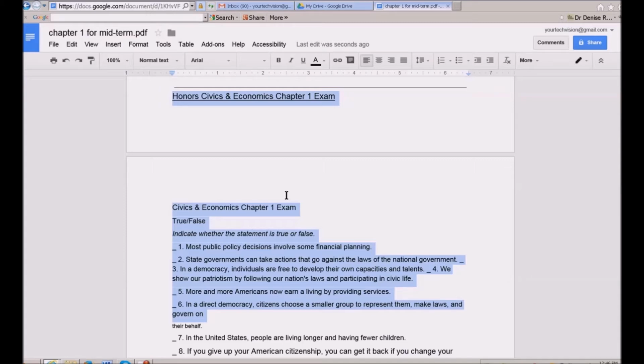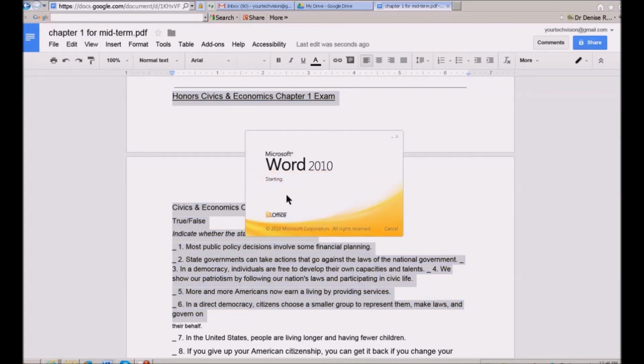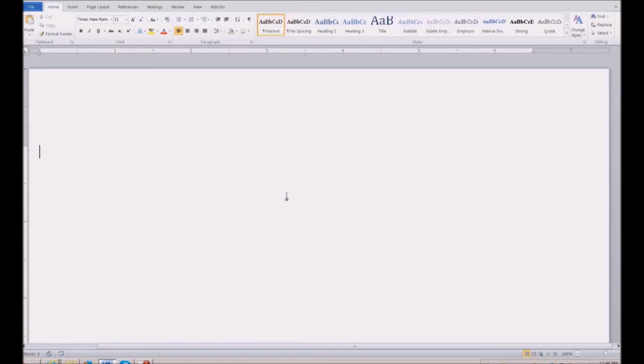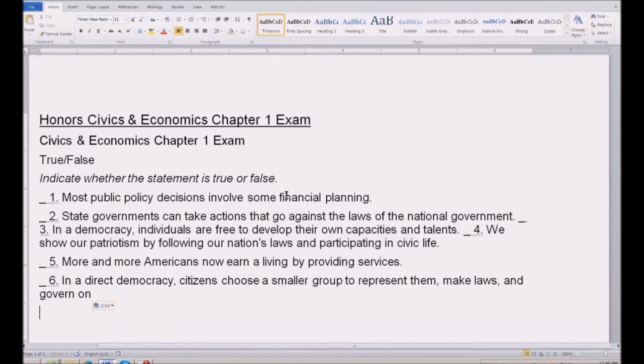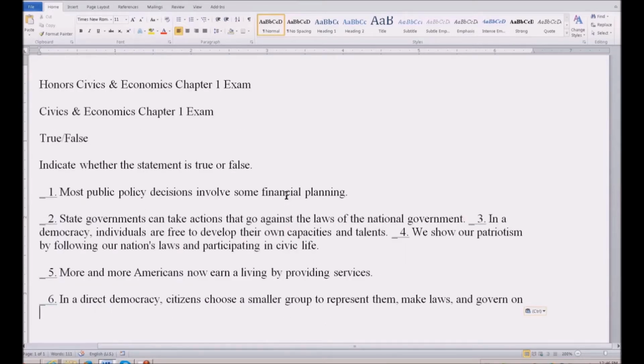I'm going to select all of the text and copy this. And I'm going to go ahead and open Word. And I have hotkeys for these. Now, when I paste, I'm going to use my paste options key, which is you hit the control key and hit T to keep text only. So I'm going to hit paste. Pasted. Control key, T for keep text only, and those who are visual will immediately see that it changed to Times New Roman.